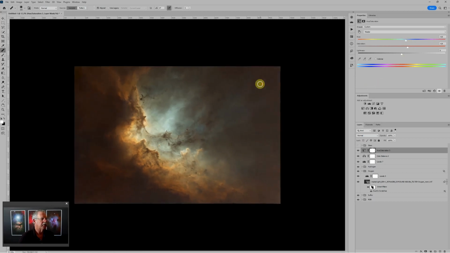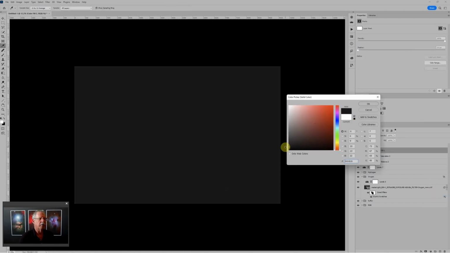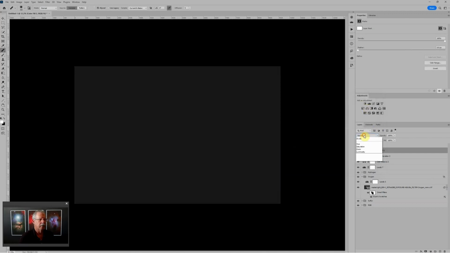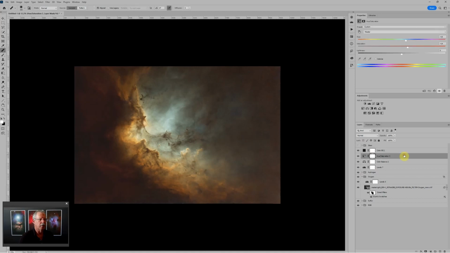I might use that same trick of just driving some of the background to black. So again, I'll add a solid color background layer and put it around, I find around 18 works pretty well. Again, put it in light and blending mode. At this point, everything is brighter than, or almost everything is brighter than that. You see it's got a little bit of an effect here, but I think I'm going to darken some of this other area, so I'll go just below it.